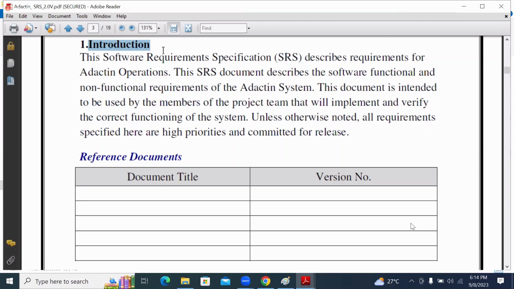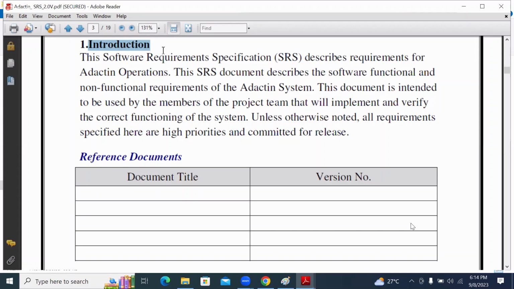A small overview or description related to the SRS, not the test plan.